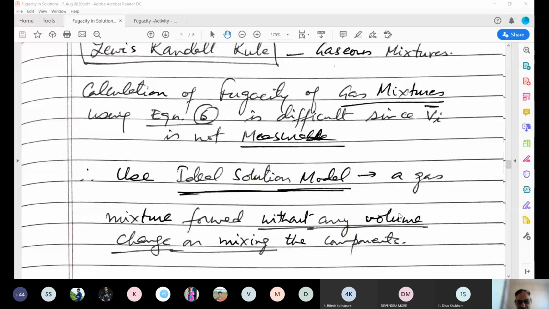रितेश. हाँ सर. क्या डेफिनेशन दिया हमने आइडियल सोल्यूशन मॉडल का? वही समझना था, इसलिए पूछ रहा था. By definition, we are saying that when you mix two components, two gases together, there is no change in volume. That is the definition of ideal solution model. In reality, it may not happen. We are saying this is the ideal condition. जैसे आइडियल गैस है, वी आर सीइंग आइडियल सॉल्यूशन. ठीक है। Yes, sir. So we are looking at Avogadro's law. Who can tell me what is Avogadro's law?